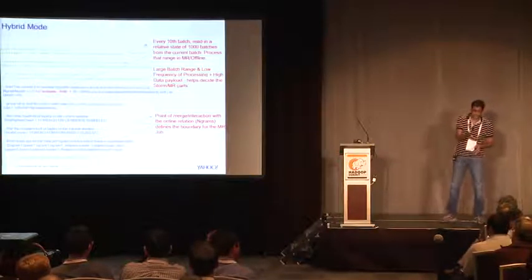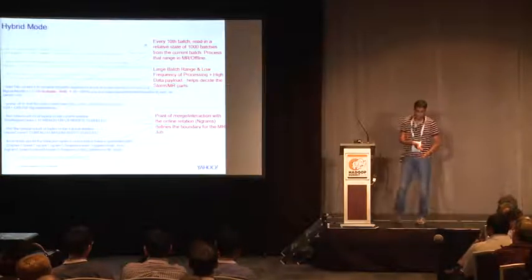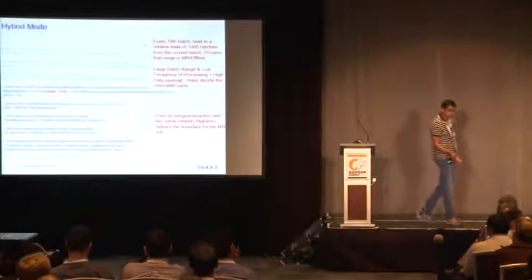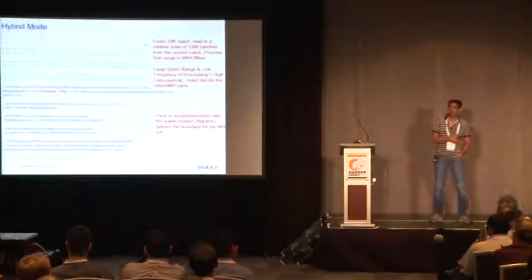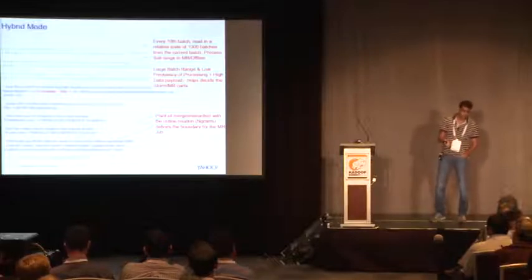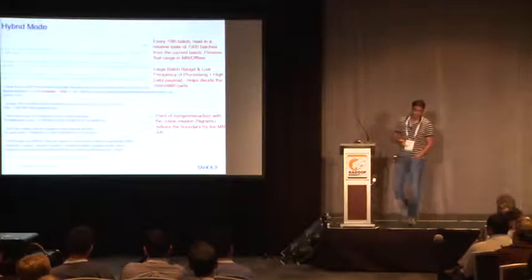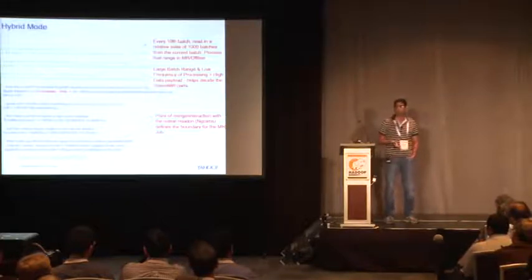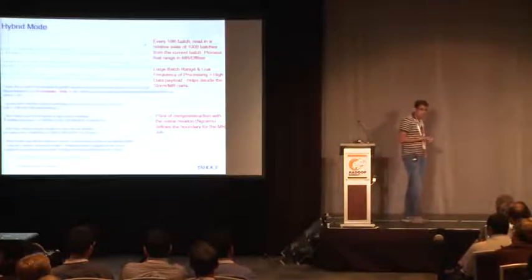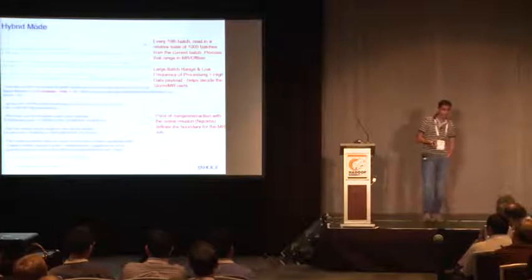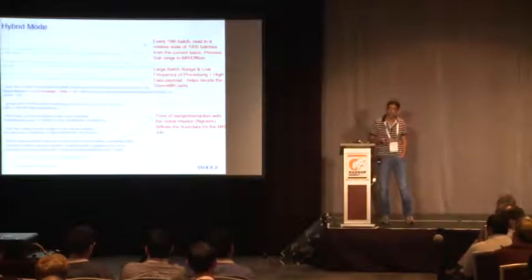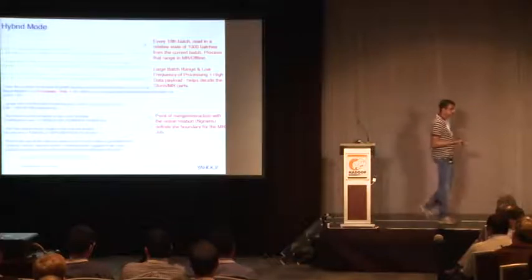And from that statement onwards till the MR job boundary, it actually takes all these statements in blue and executes them in MR. And all the rest of the statements execute in Storm. Now, for a user, it doesn't matter anyway because he's just dealing with one Pig script. So large batch ranges, low frequency of processing, and high data payloads are some of the things which help decide what should run where, right? Those are some of the deciding criteria.